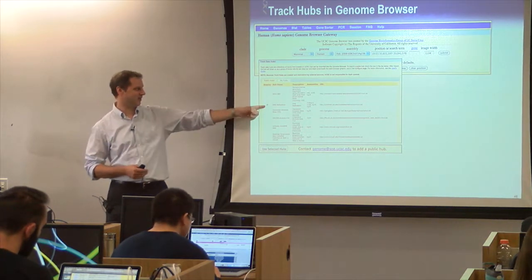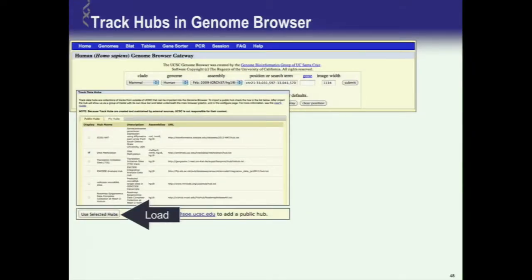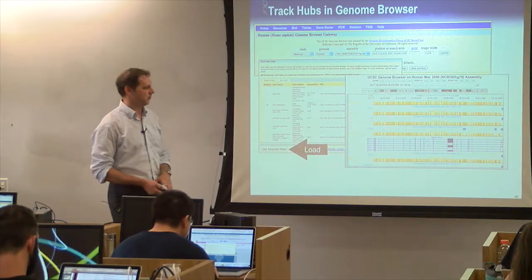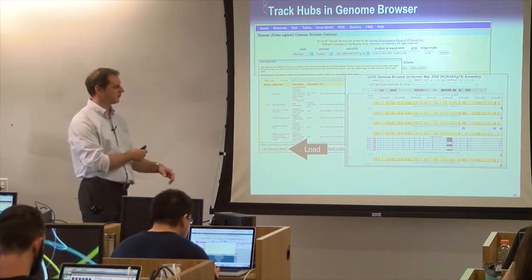It's sitting right there. You just need to go here, click that box, and suddenly it will pop up for you. You simply click on one of those, say, hey, I want this data, and suddenly it will appear as a new track available for you to see and interact with just like any of the other tracks. So now you can see this is whole genome bisulfite sequencing from iPS cells, neutrophil, spleen, sperm, I think, that was generated by different people. So if you're interested in that stuff, it's right there.